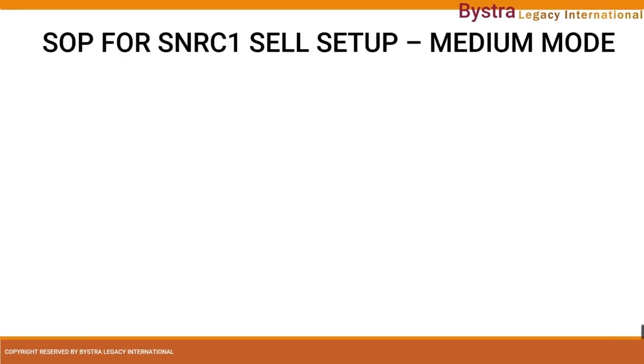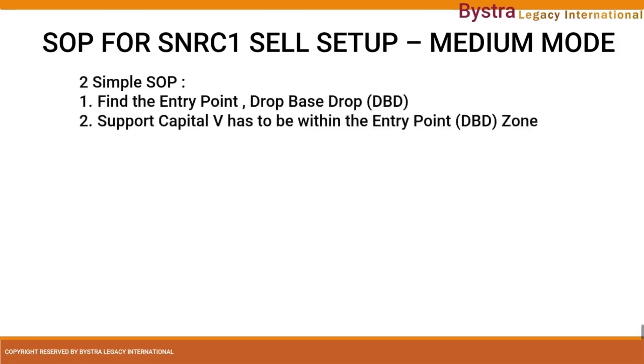Now let's have a look at the SOP for the SNRC1 sell setup for the medium mode. It is exactly like the buy setup. However, our entry point for this will be the drop base drop. And remember, it has to be the capital letter V, which is the support, and it has to be within the entry point zone. Remember guys, please do not choose an entry point zone that doesn't have a capital letter V or capital letter A.